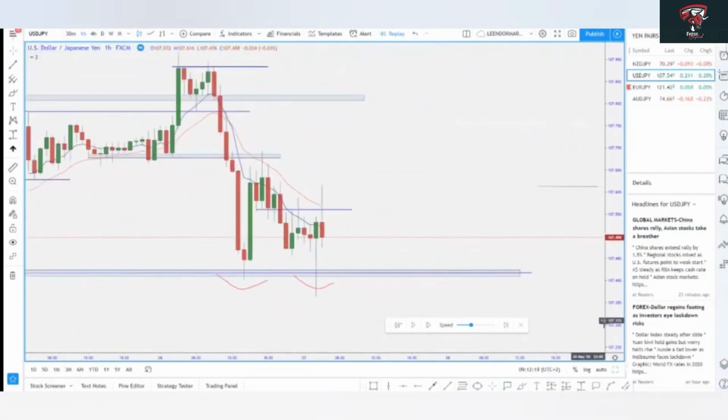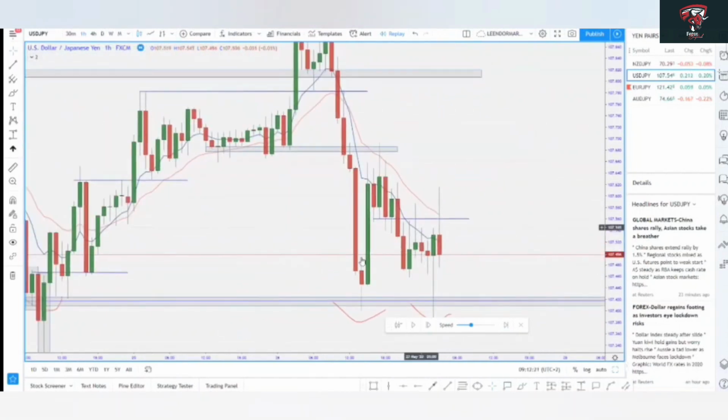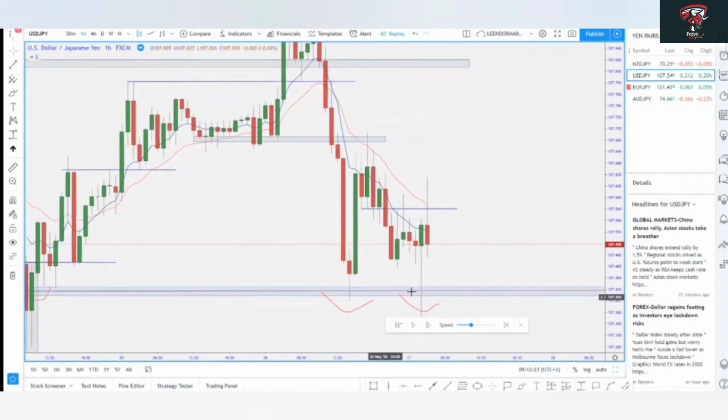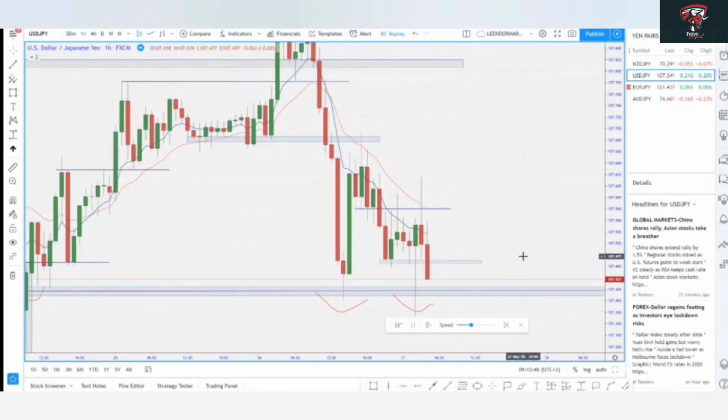So based on what is happening right now, I will be looking for further longs, because the market is failing to sustain itself below that level. So what I can do is draw a level here also, which will be a level of interest. I can either get my entries there or here, but I need the market to give me a beautiful reversal pattern that I can use to get an entry going back to the highs. So let's see how this would have played out.